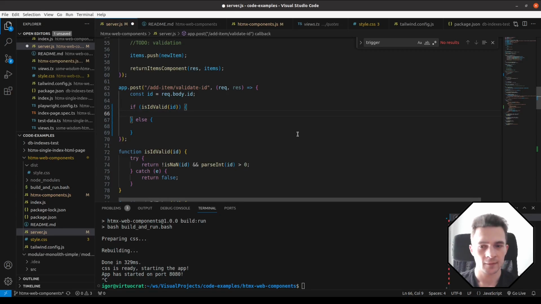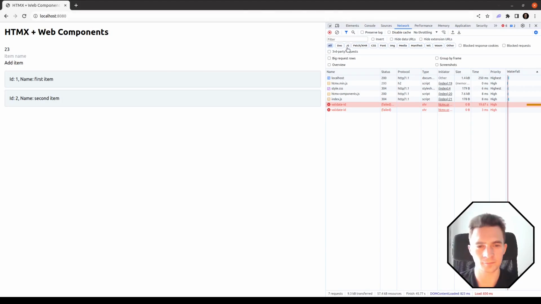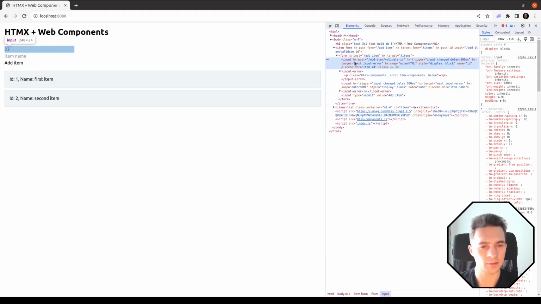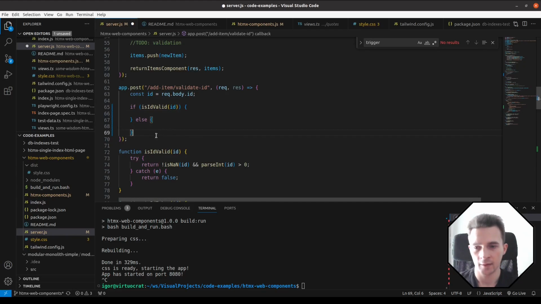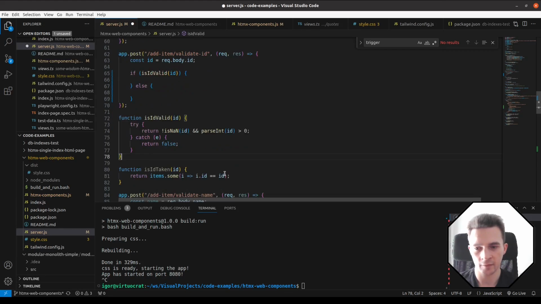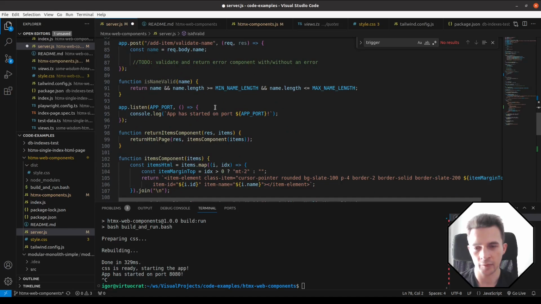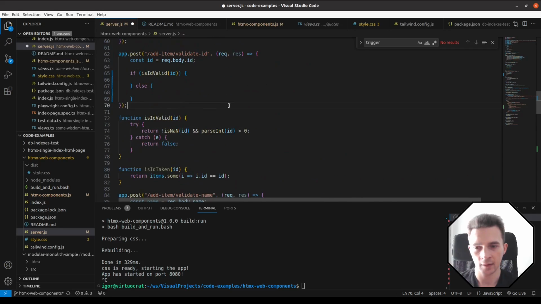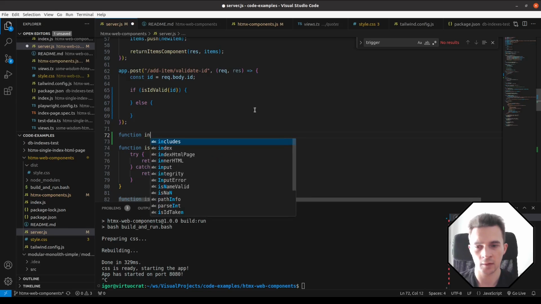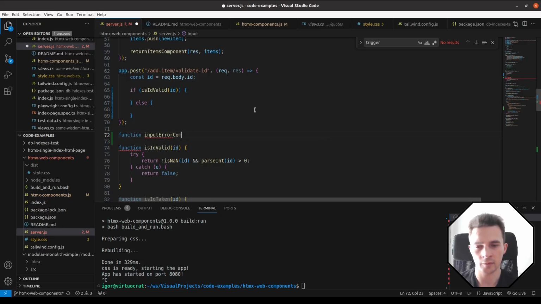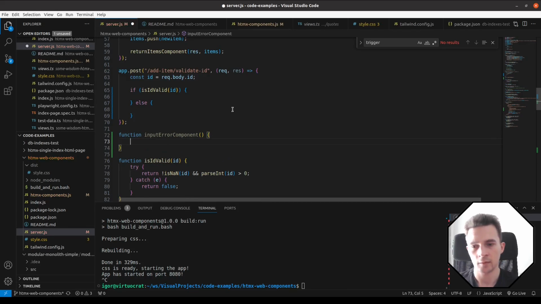So what we should do, guys, if is ID valid returns true, we should return the similar input error that we have here, so without any errors. So let's start with some function. How we have named it, things like that. Items component we have, so let's say input function input error component like that.